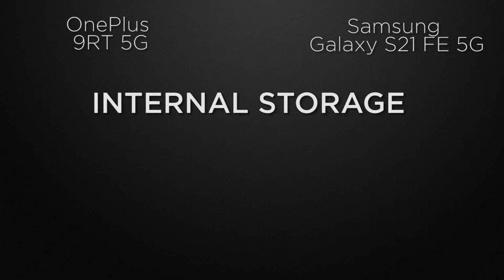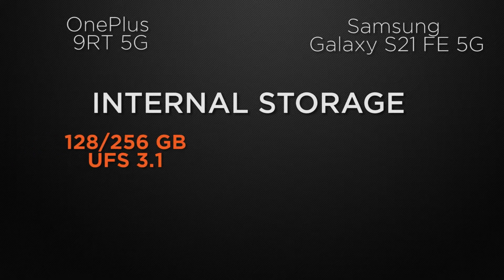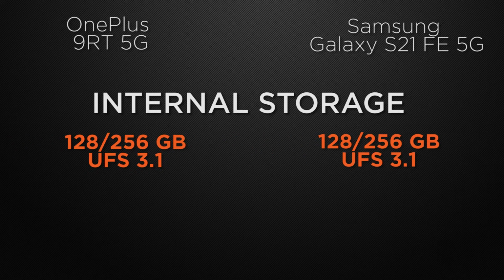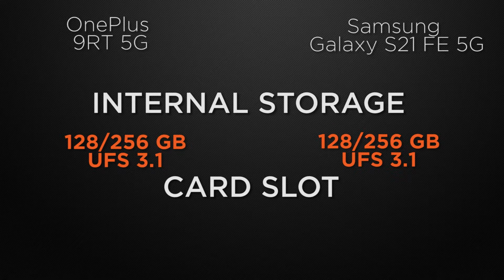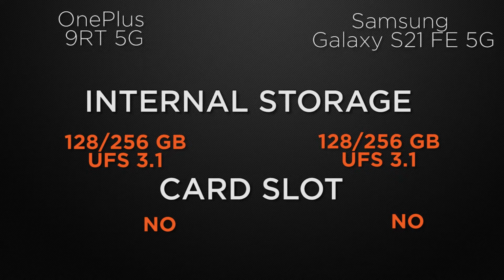Let's talk about the internal storage of the devices. The 9RT comes with 128 and 256 GB, whereas the S21 FE has 128 and 256 GB of storage. So it's a tie because both devices have the same read and write speed and the same amount of storage. And about the external storage, the 9RT does not have any external card slot option, and the S21 also does not have one. In this case, both devices do not have it, so it's a tie.